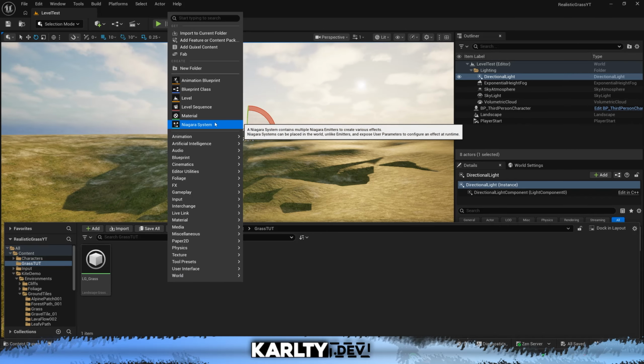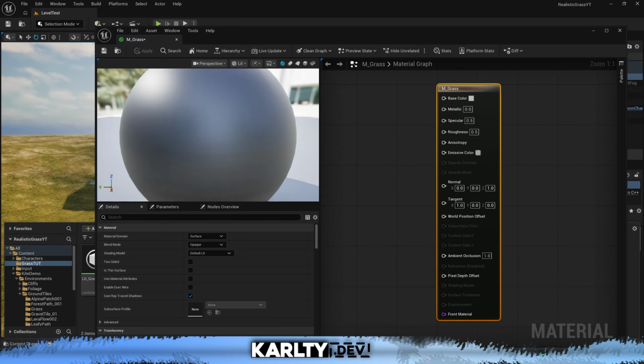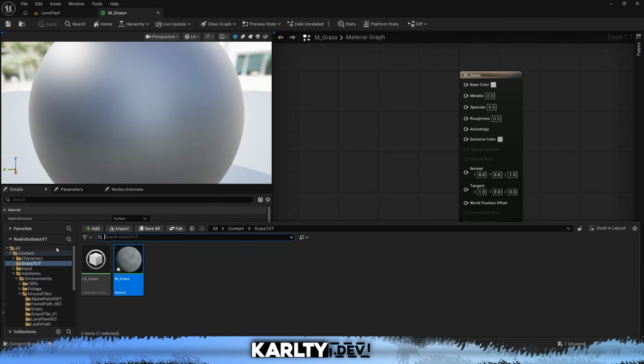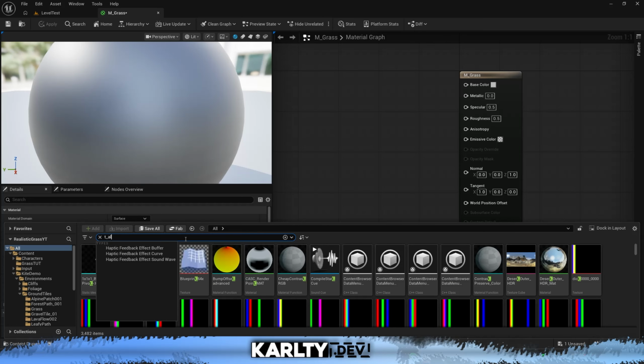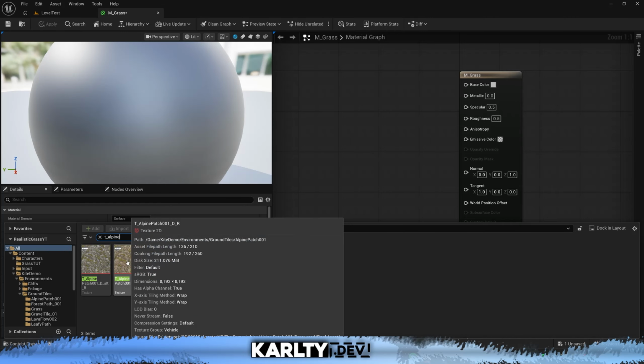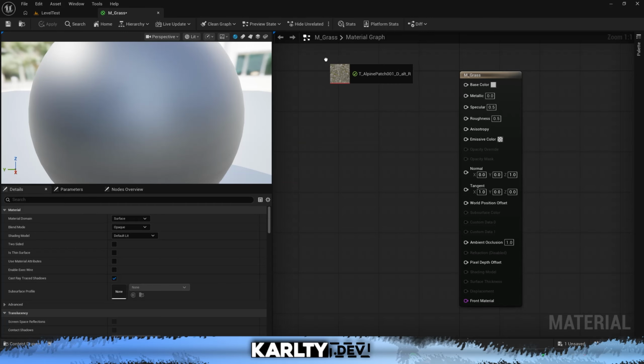Right, next what we're going to do is right click, click material, and rename this M underscore grass, believe it or not. And then we're going to open this up, and we're going to search for a couple more things. Let me just dock this here. We're going to search in the all section for T underscore alpine, and it is going to be alt dr, this one.